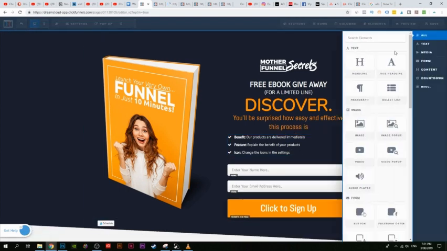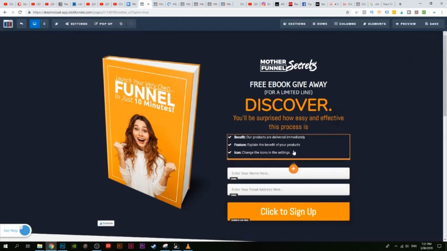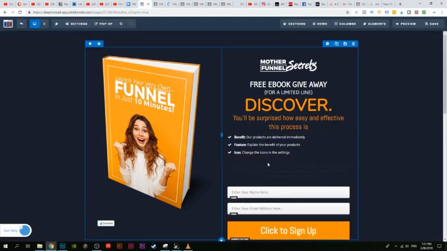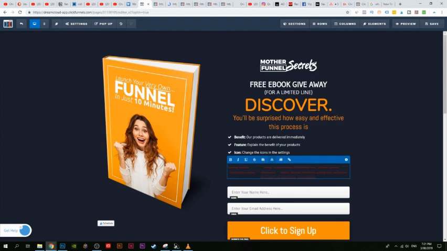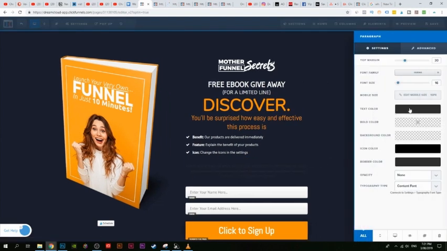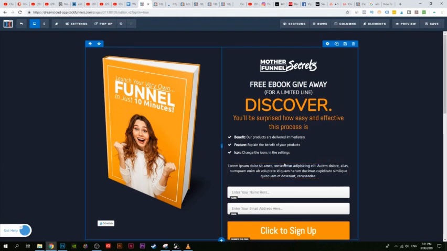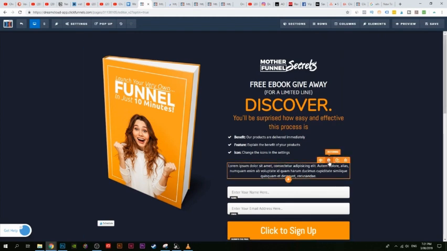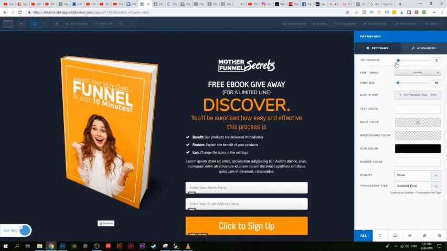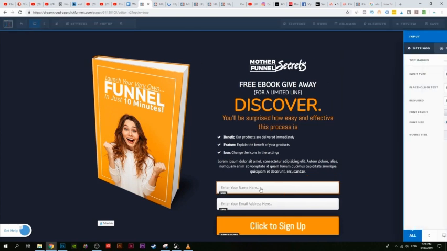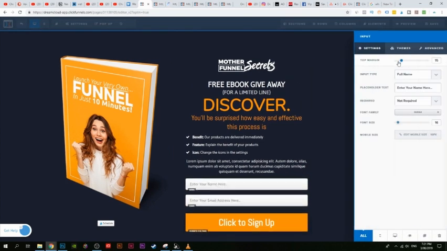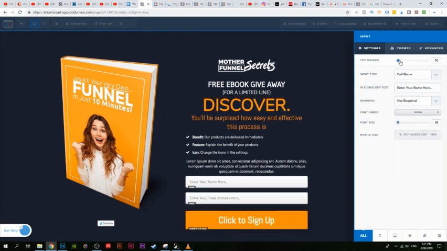So let's go back to elements, and you can add a paragraph. So this could be a customized paragraph about what this product is. So again, let's change the text color to white, and I want to get rid of that gap again. So let's go back, hover over it, and click on settings. Let's push that up, and I also want to push the settings up on this one as well. So the margin is a bit too much. So let's push that up.